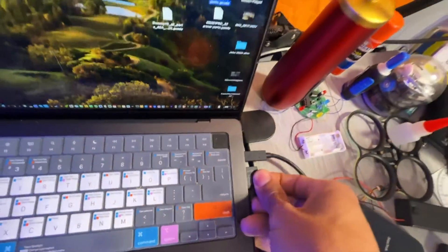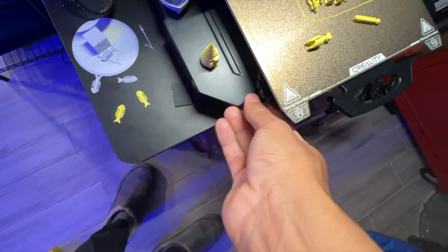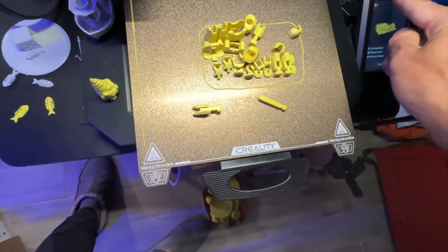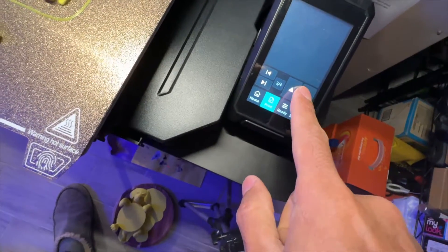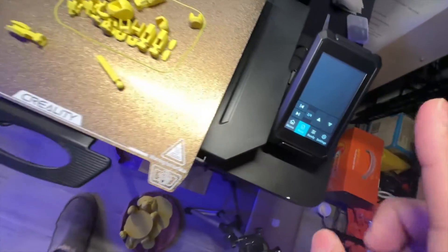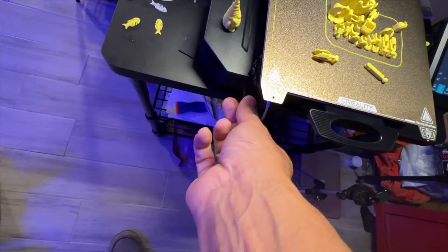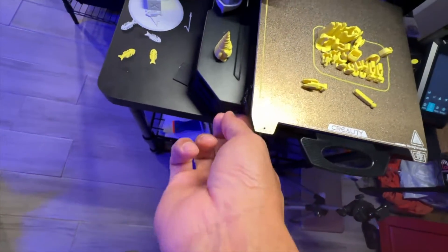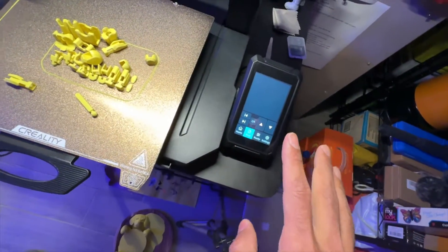We're going to pull it out here and then walk over to the printer and put it in — remember it goes in upside down. And then as you can see it's not loading. Like, you just saw me put them on there, right? Maybe check it, maybe put it in again, go back to home — nothing.